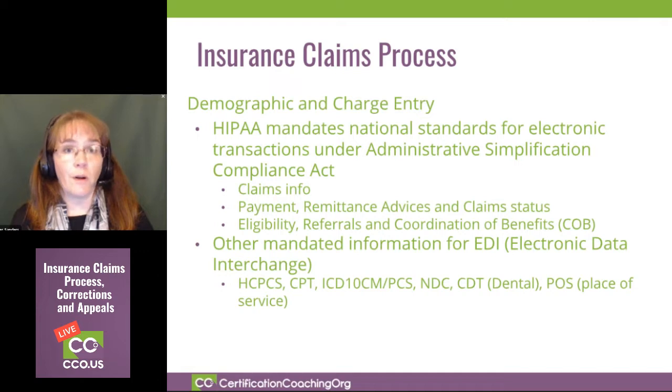Your dental codes are also all standardized, as well as your place of service codes. When you say a 12, everybody knows that that place of service took place at the home. And if that place of service is 12, certain information goes on the claim form. If the place of service is 21, some kind of ambulatory surgery center, you need to make sure you're indicating where that surgery center was, where that hospital was, where that service took place. So all that information is standardized on our claim forms.